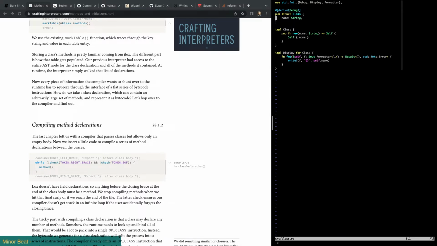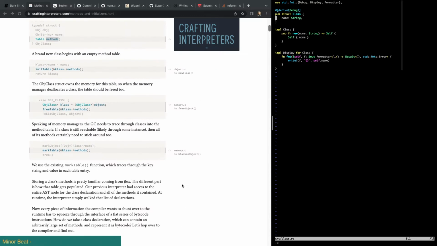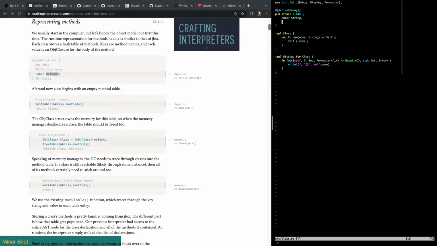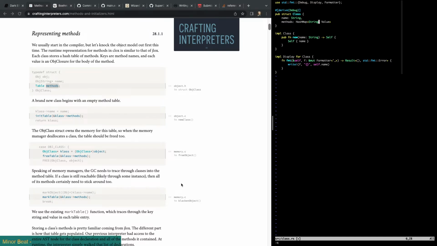But all right, let's just take the naive approach, methods, and just have it a hash map of string to value. We could put closure in here directly and just say it only takes closures. That might be a better way to go.